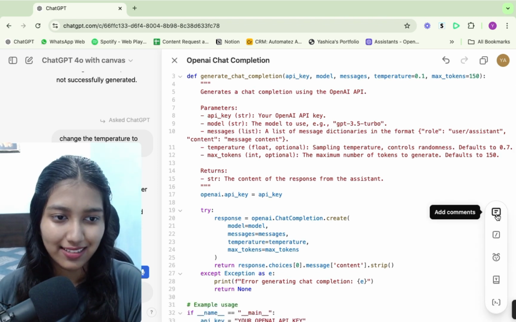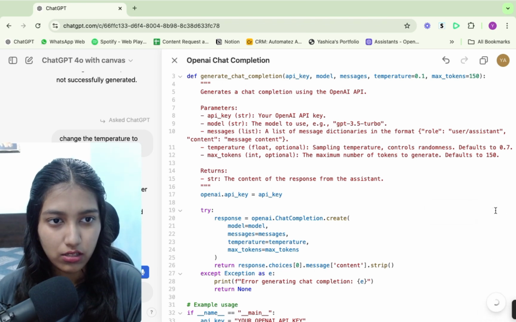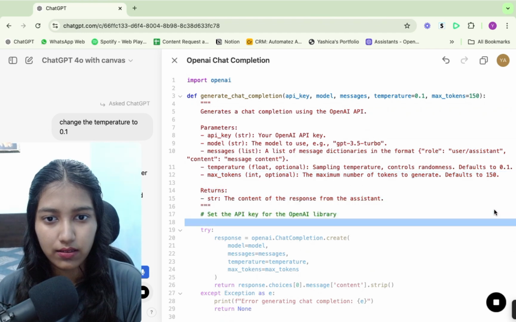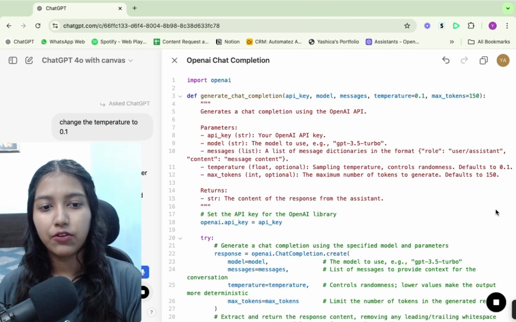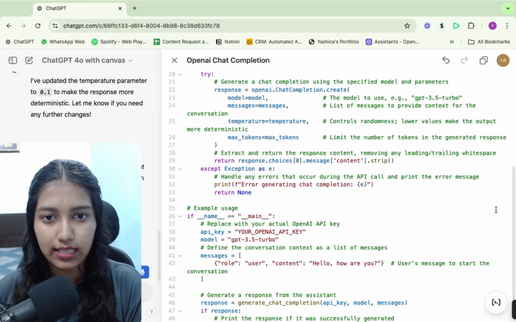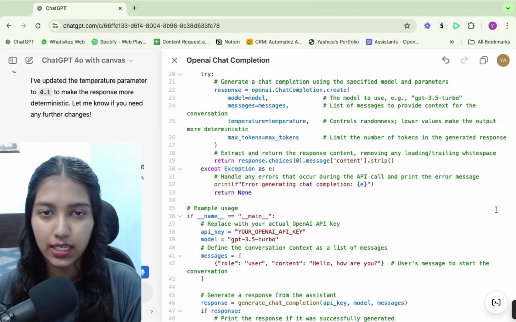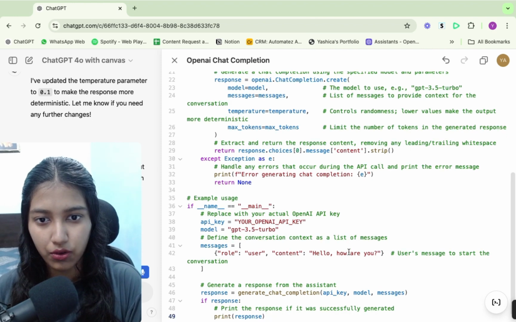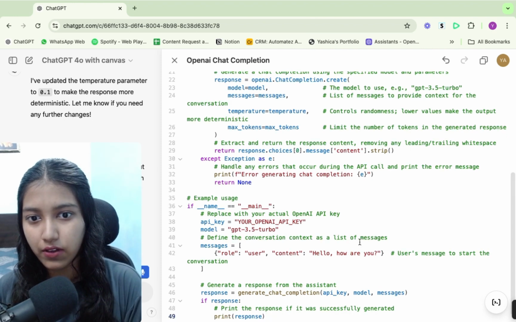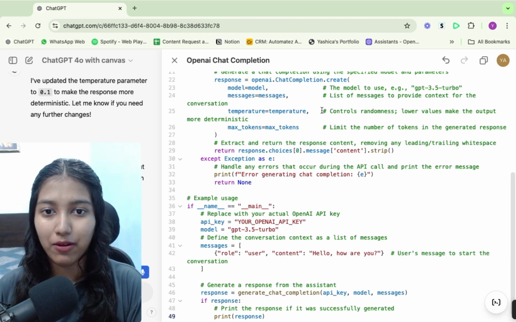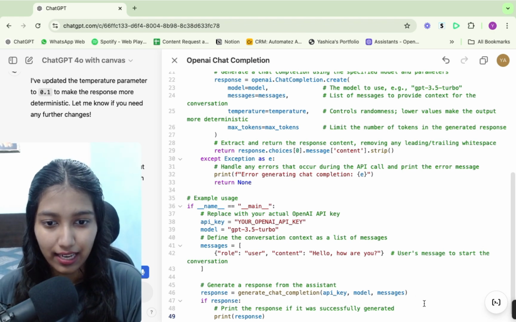I really like this. So the first one is going to be add comments. So let's see what it does. Okay, so basically it would add comments in your code so that you can understand what each and everything means. So this is very good for people who are just beginning and don't understand a lot of coding stuff. So they can click on this button and it's gonna literally add a comment for each and every line and tell you what it means.